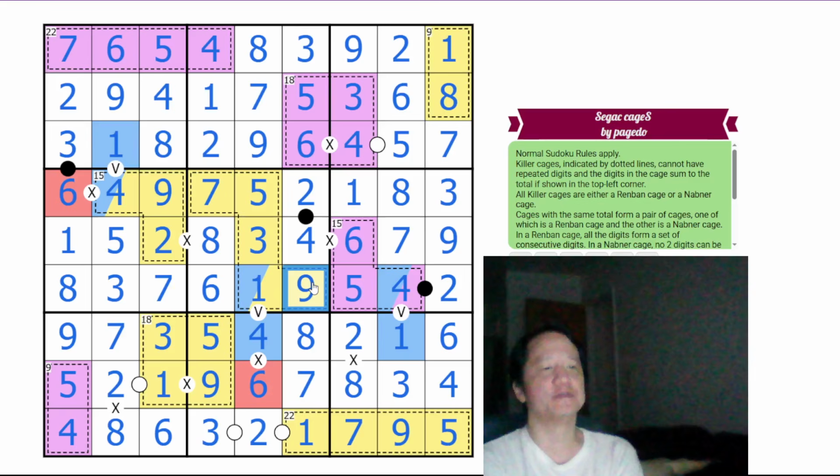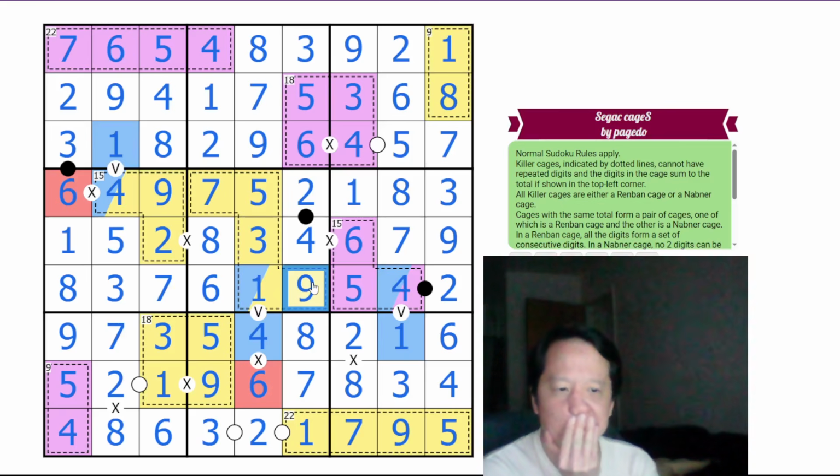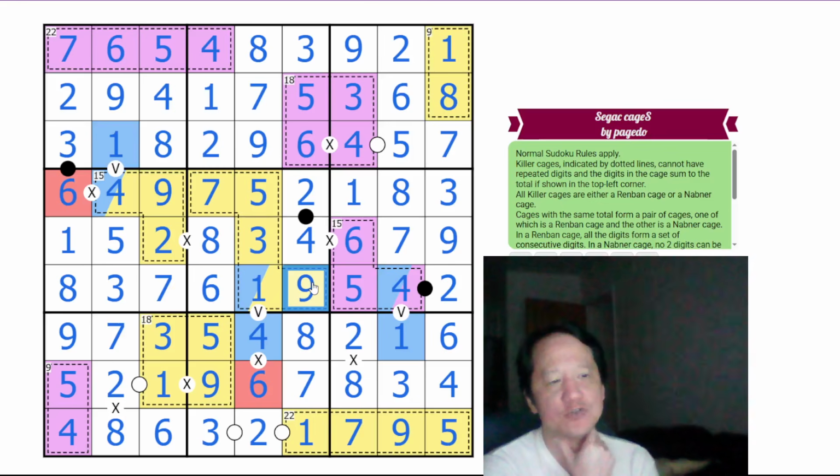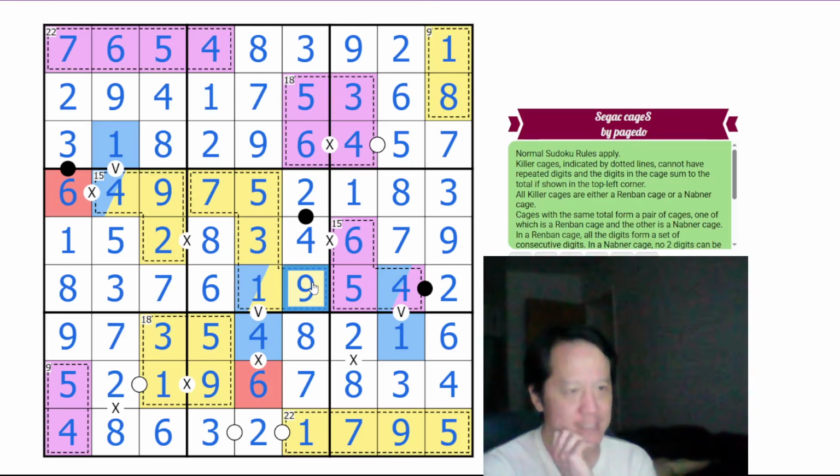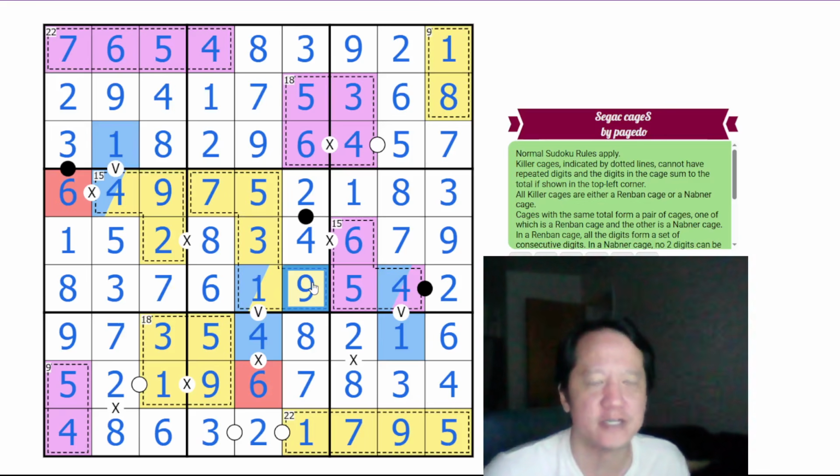Would I consider this very easy? Probably not. There's a lot of extra knowledge you really need to be able to figure these out. It's not hard to figure out, and it's not hard to deduce it, but there's a lot of execution to it. So I don't think I would place this as very easy. I would probably put this at easy level.